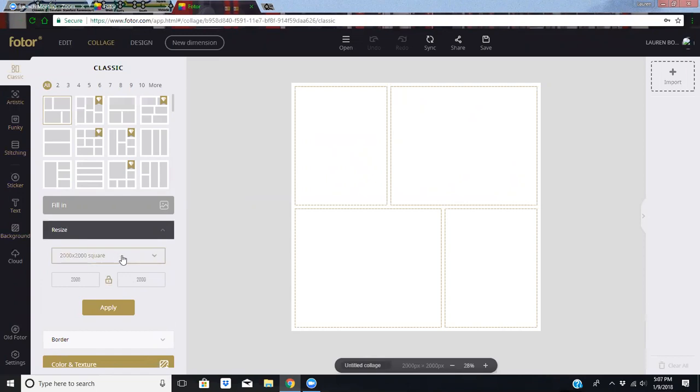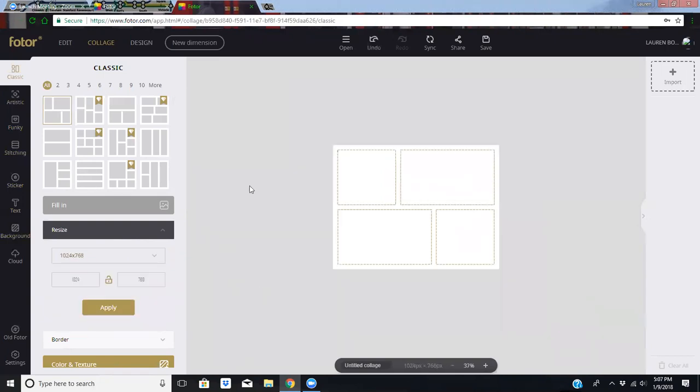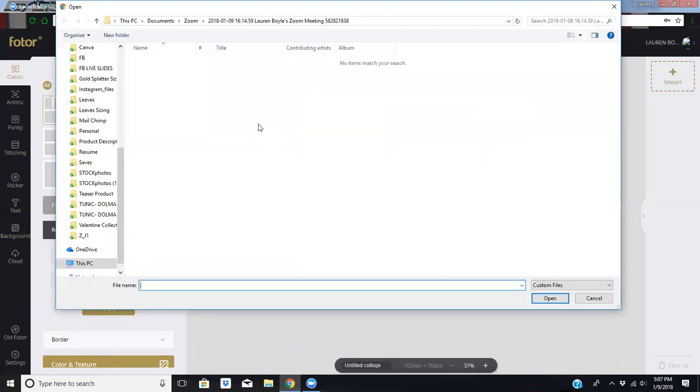What you need for your event cover is that size is going to be 801 by 250. Now, I haven't figured out how to make it the exact size, so I just get close. I think it's that one. Yeah. So that one's kind of the closest that I can get to the event cover size. And I'm sure one of you is watching this and totally knows how to make it the exact size, so don't yell at me. This is just for beginners, okay? So then you're going to import pictures from your computer if you're doing collage.